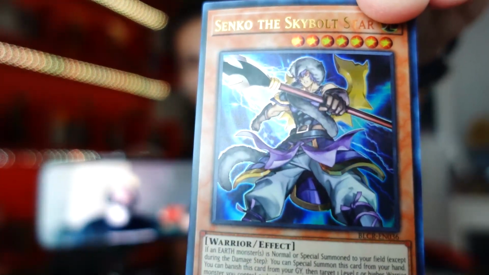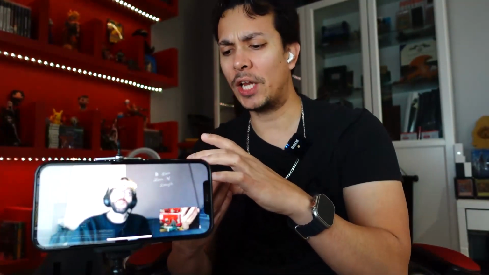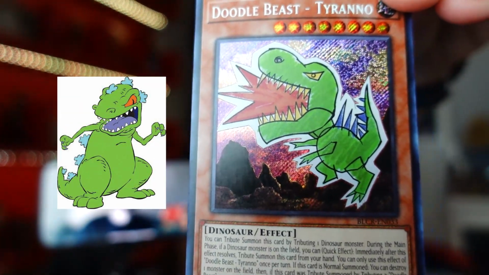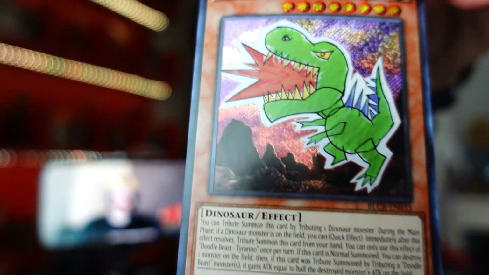Our first card here is the Cinco the Star Bolt Star. Very pretty looking card. The Toon Harpy, we got that last time as well. So that's another Toon card. Very pretty. I think we had this last time as well, or it might have been a 1-pack pull. The Doodle Beast Turnando, which is basically like someone who drew this. Like, I wonder if they got commission art from elementary school or kindergarten or something like that to draw some Pokemon cards. That'd be pretty cool if they did. But that's pretty much that card right there. We'll check out that price in a moment.